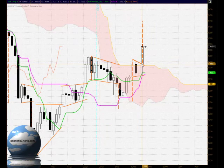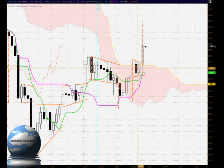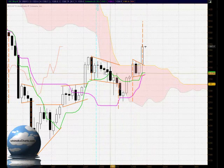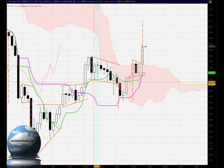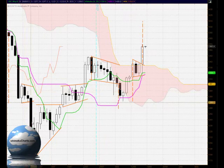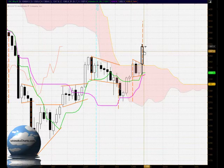but certainly it has been quite a good pattern that has worked out, and a lot of the patterns in this market in the recent past have been successful. This one here prior, this large flag type pattern, didn't work out so well, but some of the others have been good trading patterns. And here previously we saw another pennant that didn't quite reach the target, but it was a significant move, and that's what we're seeing at the moment as well.